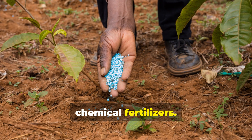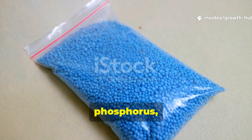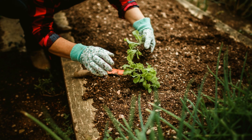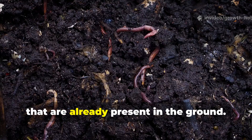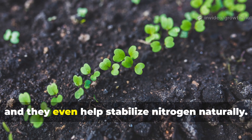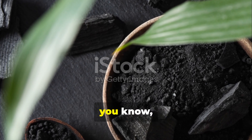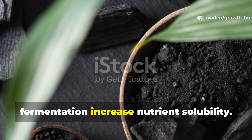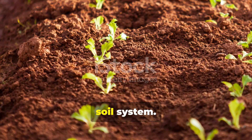Here's how this ferment actually replaces chemical fertilisers. Chemical fertilisers mostly deliver isolated nutrients like nitrogen, phosphorus and potassium. But this ferment delivers a whole biological engine. Once you introduce these microbes to the soil, they get right to work cycling nutrients already present in the ground — releasing locked-up minerals, improving how roots access those nutrients and even stabilising nitrogen naturally. The charcoal component stores excess nutrients and prevents leaching, and the organic acids produced during fermentation increase nutrient solubility. Together, these processes create a self-feeding soil system.